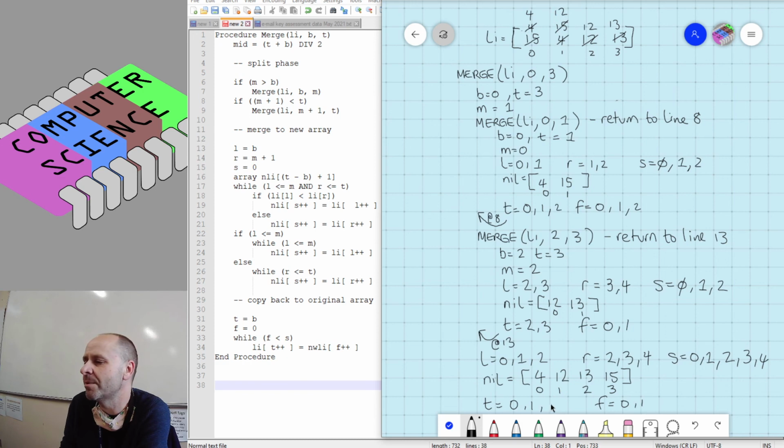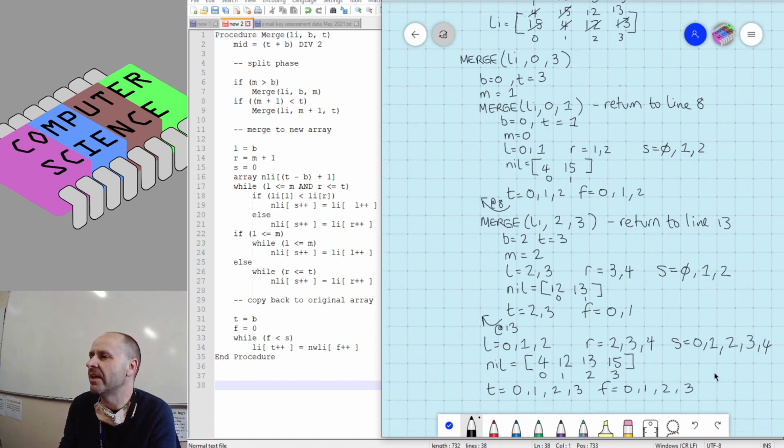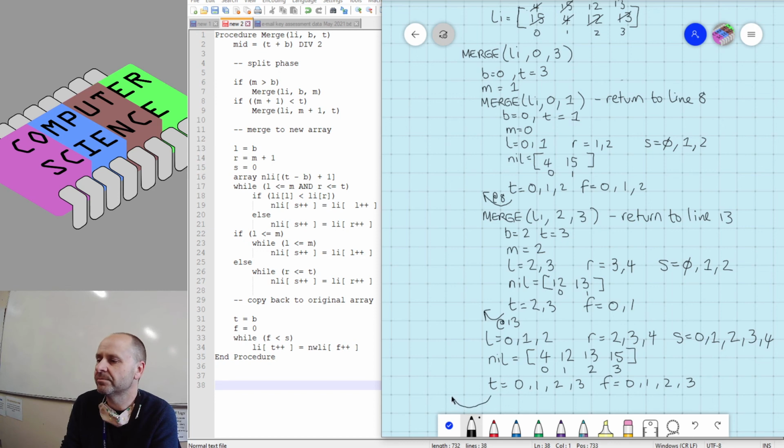So T is where we're writing to. F is where we're writing from the new list. So now, position 2 from the new list is 13. That's got to go to position 2 in the original list. Increase the 2 pointers. So then we're going to get the 15 from the new list and overwrite there. Okay, and that's the end of that while loop. It's going to end, and then the process ends, and we just carry on with wherever we called the merge sort originally.